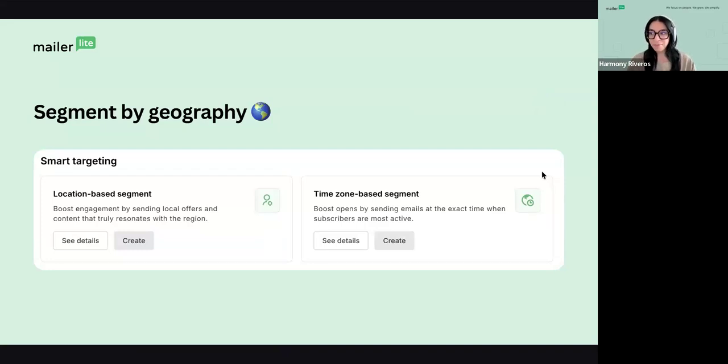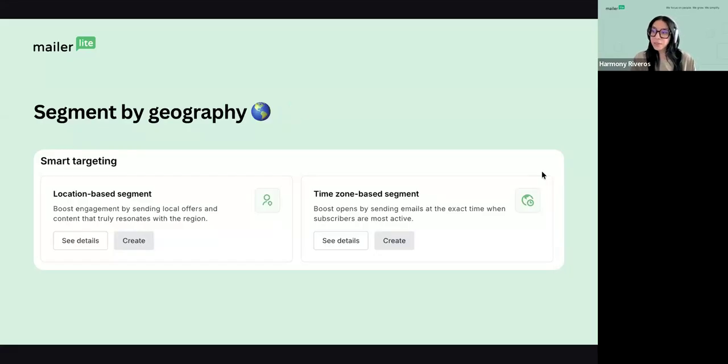These are just some of several different ideas, many ways to segment. One big way to segment is by geography. So if you have an audience from different parts of the world or even different parts of the country, if your country has different time zones, you can still segment based on that kind of geography.